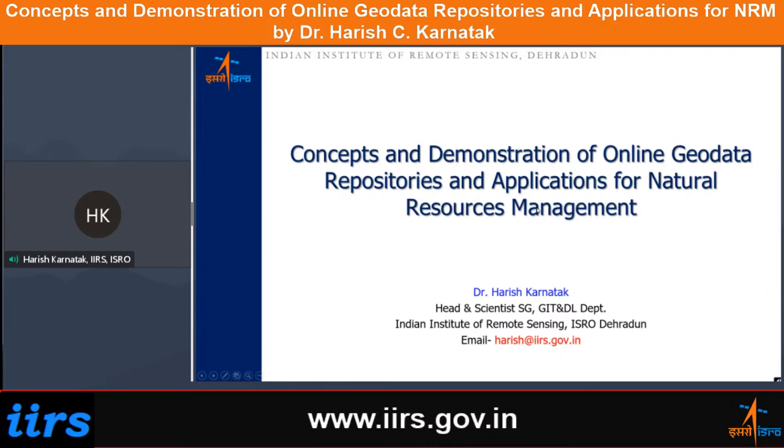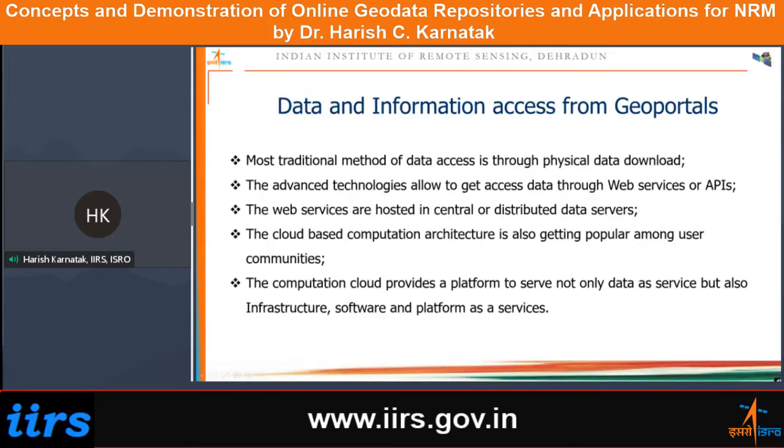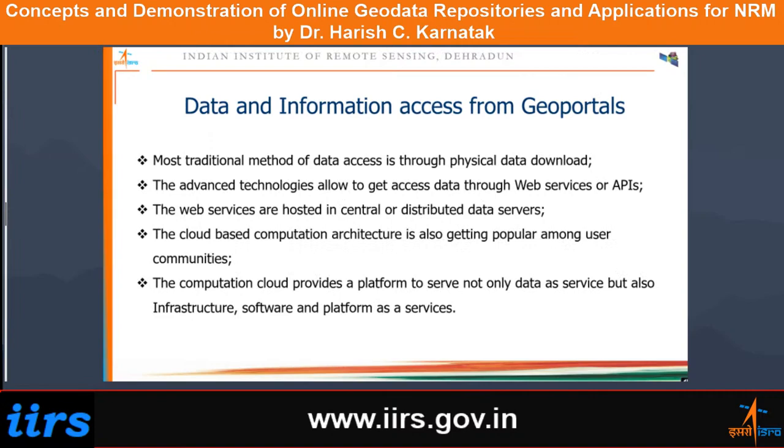Before starting the session, we have to understand the different data access mechanisms through web portals or geoportals. You know that in the traditional method of data access, we use physical data transfer, or sometimes in online terminology, we call it a physical data download. That means whatever the original format of the data is, the same data you download into your local computer, and then you use that data for your own study. So traditional data access is something like this, where we are physically transferring the data from one place to another.